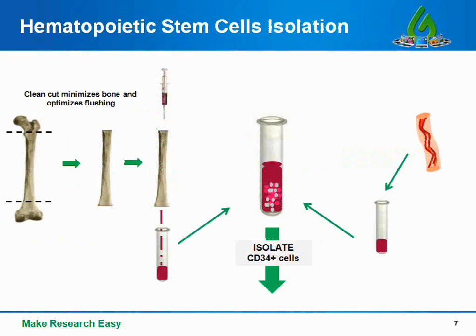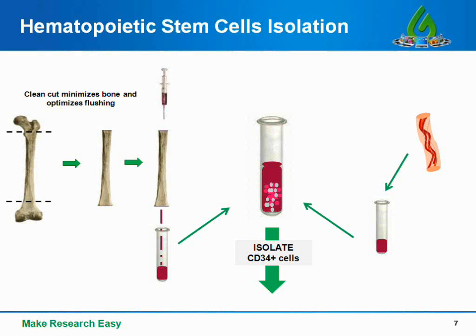So this slide illustrates the first stage of isolating HSCs. Now, starting on the far right is obtaining HSCs from cord blood. If you're using cord blood, you're most likely obtaining it from a licensed vendor, so basically the first step is just to thaw the blood when ready and transfer it to a tube.